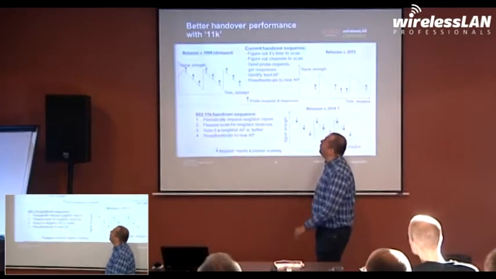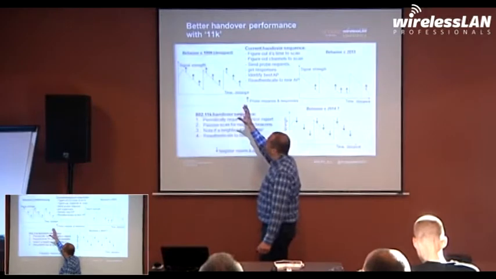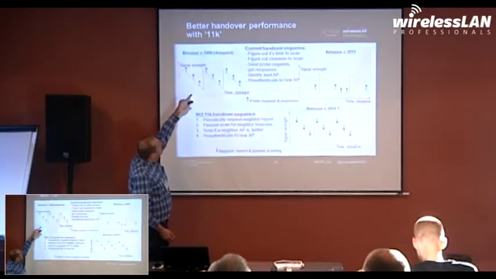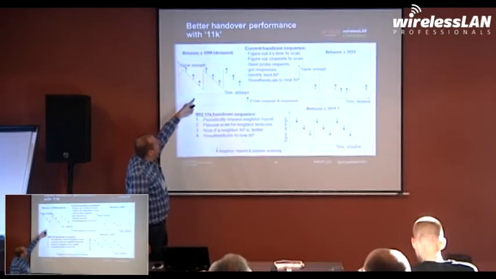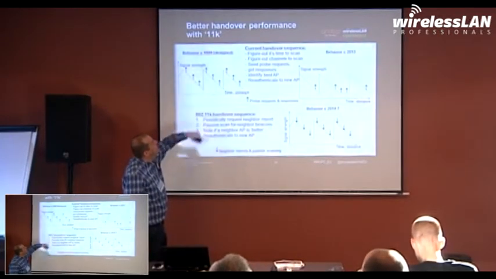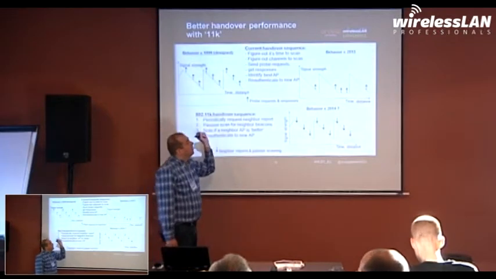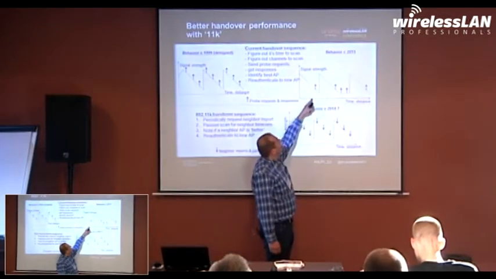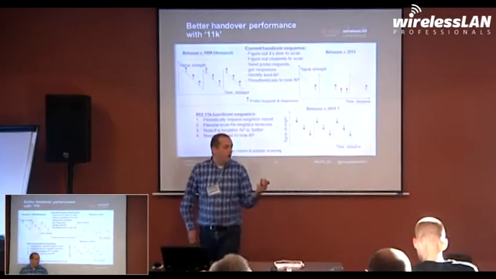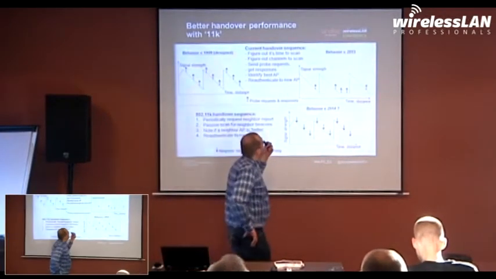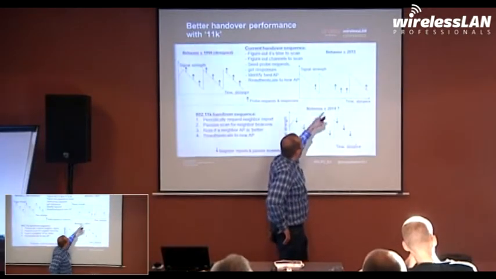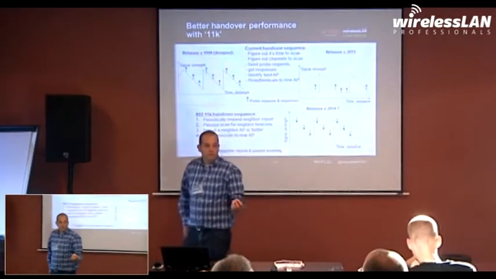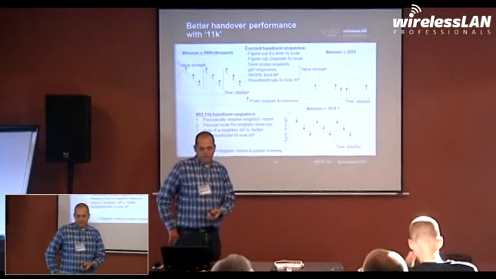To make it a bit graphical, if we see roaming traditional as designed, what we see is probes coming from the device. When the signal strength goes down, it moves over to another AP. In reality, because of battery life optimization, the probes are only done when clients are reaching a low signal strength. Sometimes that's okay, but in other cases you're too late and you see a drop in the signal. And we can see that in reality.